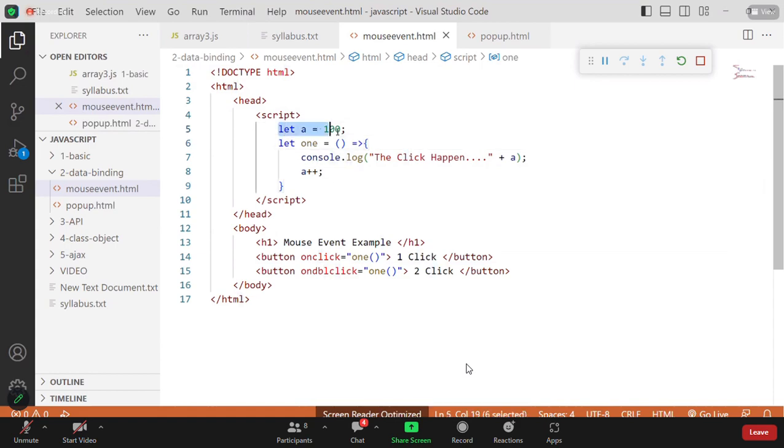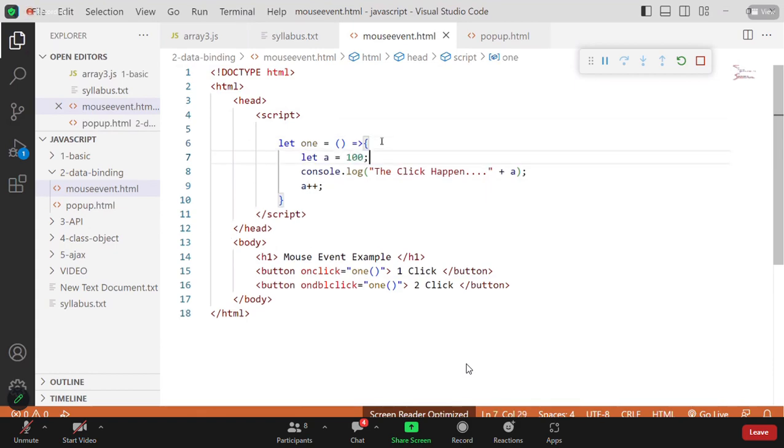Okay. If I cut this line and paste it inside, what will happen every time? You will click on the button, the function will be called, and a will be how much? 100. 100 will print. Again you click, the function is called, and a equal to how much? 100. You have increased it at the bottom, but again the value will get replaced by the previous one. Every time the variable is declared, the value will get changed.